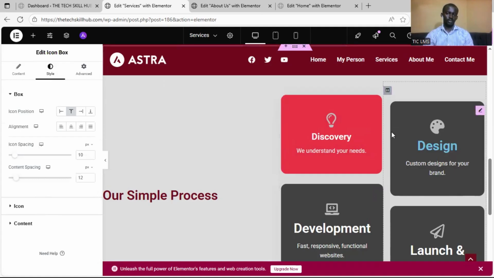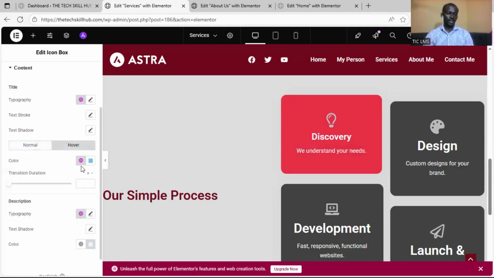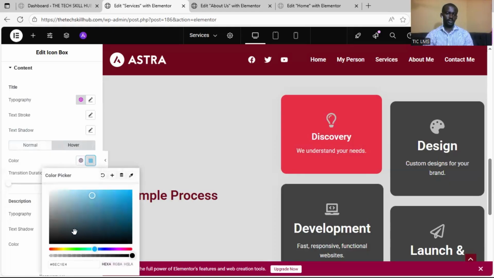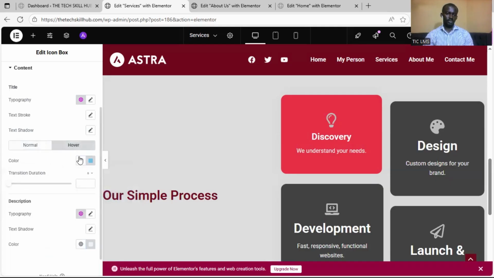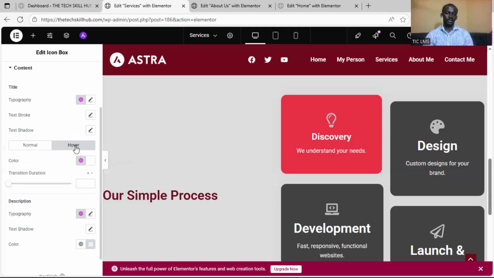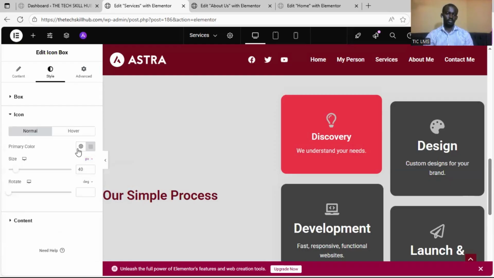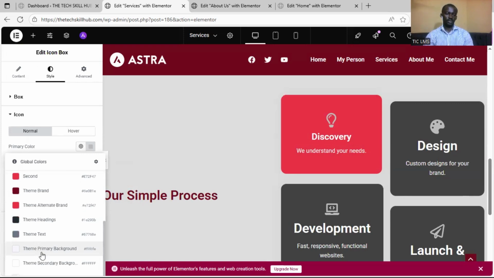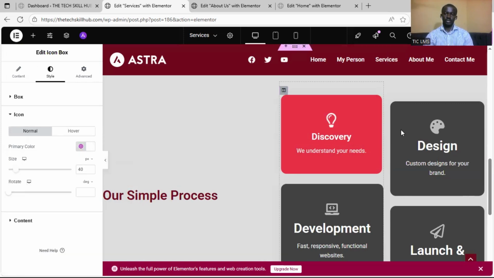That's the title. Let's have the title remain as white. Okay. And then the icon, let the icon be white. Okay. So we're going to apply.